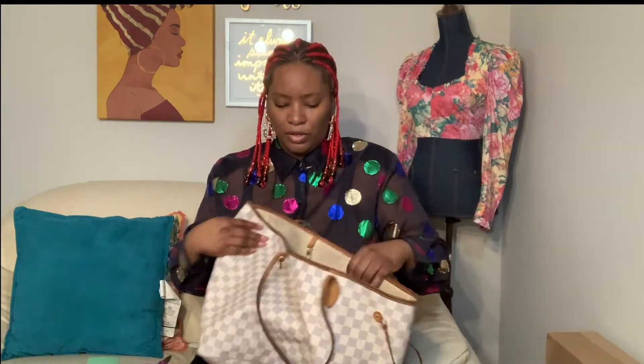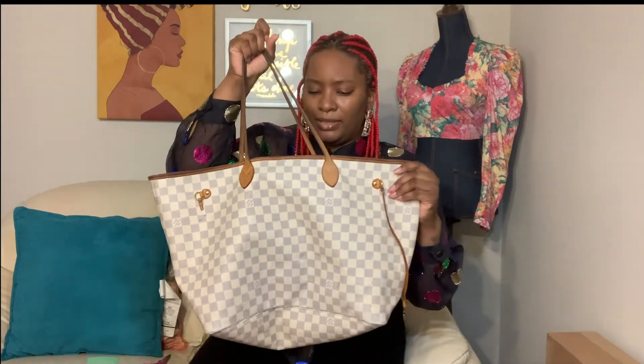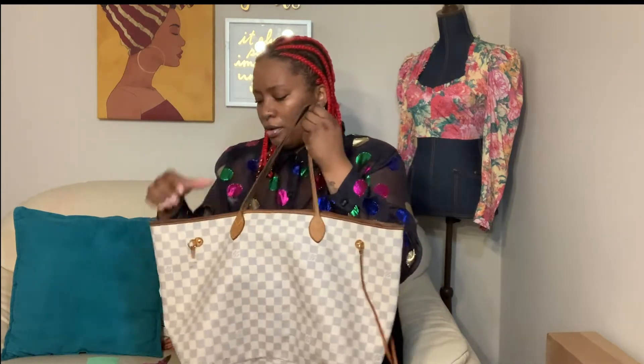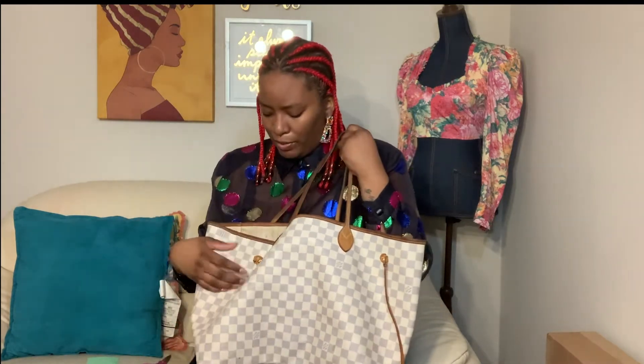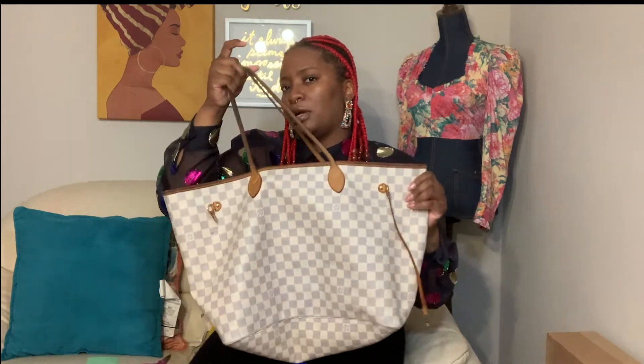The Neverfull is also a strong contender — probably the best tote on the market. It could fit up to 300 pounds, I feel like. This one is a little bit beat up, but I paid maybe $400 for it at the Luxury Garage Sale and could probably get $400 back for it. It definitely holds its value. The Neverfull in the Damier print, Damier Azur, monogram, or even Epi — these are bags that are never going out of style. Perfect choice if you want to carry a bag for a while and then resell it.